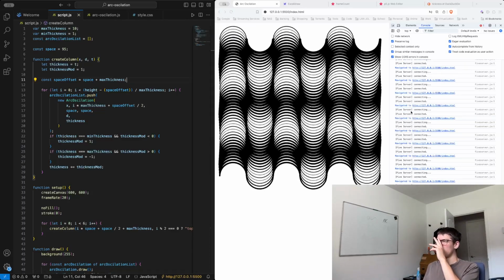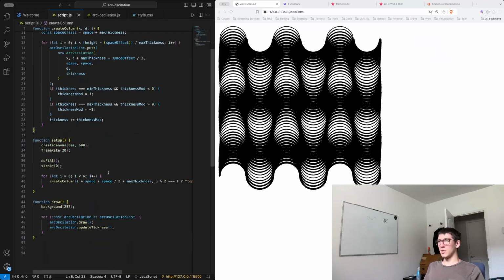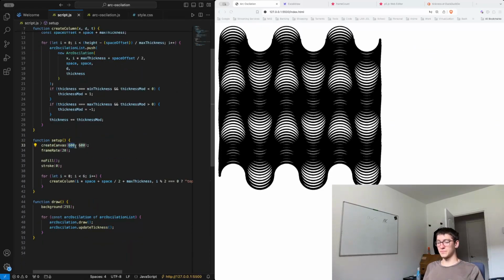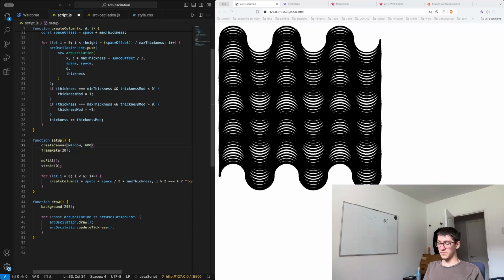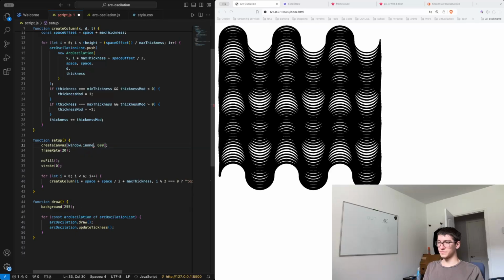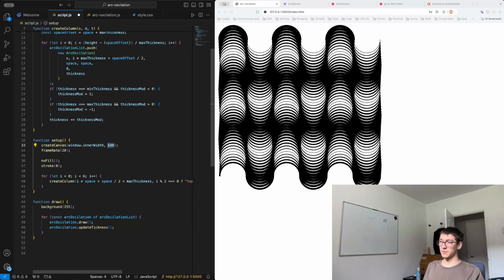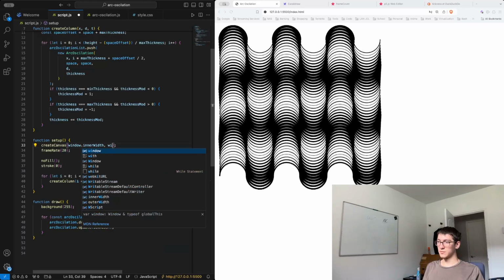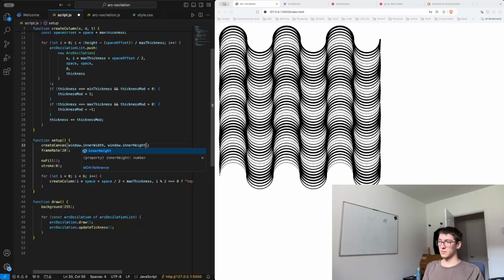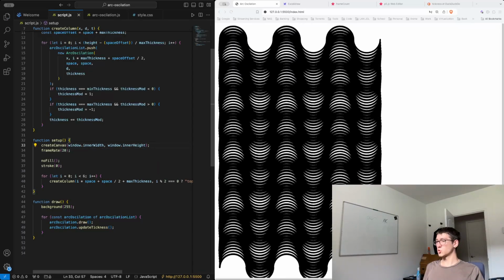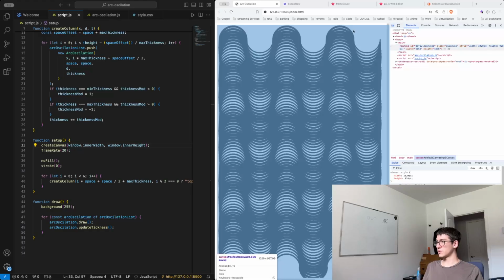And let us do way bigger canvas. Let us do the full screen. Window dot inner width, window dot inner height. Wow, I cannot write today. Cool. I mean, there is some stuff in here I don't like.